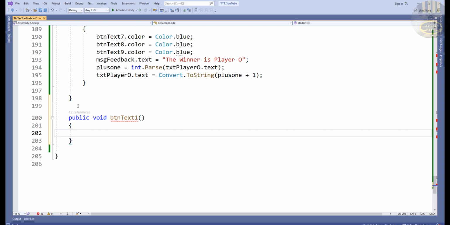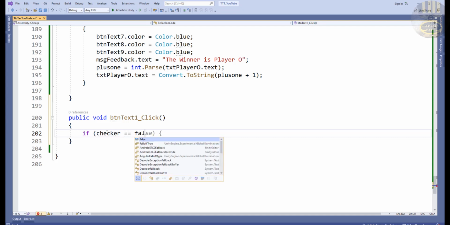There. So for the btn text1, if you notice, I have an error there. So what I'm going to do is I'm going to say underscore click events. Okay, you notice the error is gone. We have an error because that very component is already used. So we need to specify the events. So in this case, using an if statement, if checker equals false.